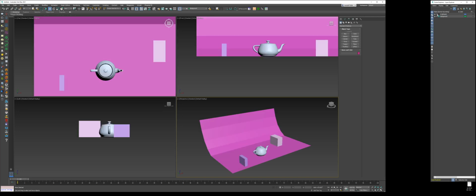So again, default is where everything goes, and the sooner you start working with layers and organizing your assets, the easier life's going to be. Because if you have everything living in default, it's just going to be a pain to organize things or hide and unhide and isolate things when rendering. So the next thing we're going to do is select these objects and create a new group called props.